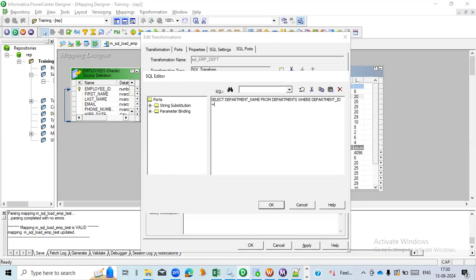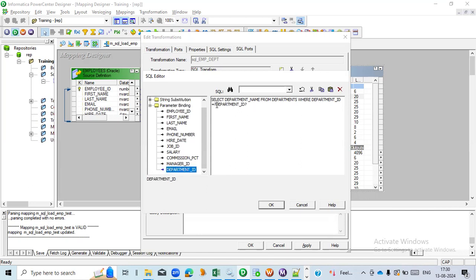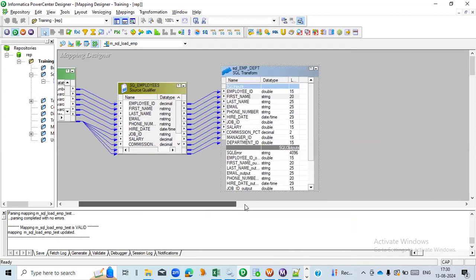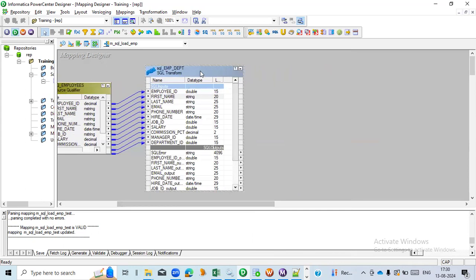Is equal to, go to this parameter binding option and just double click on department ID. The question mark and the column name will come here. It is nothing but your parameter binding. Just click on OK, then apply. So the SQL transformation is ready to use.